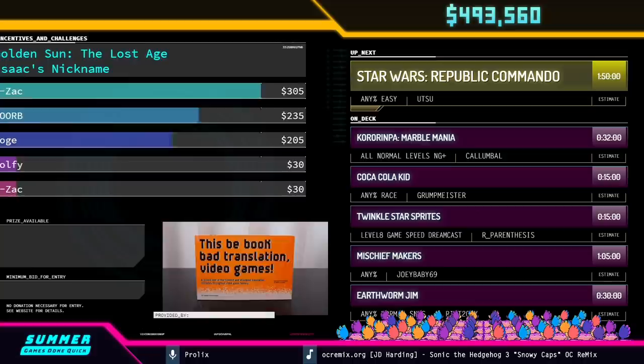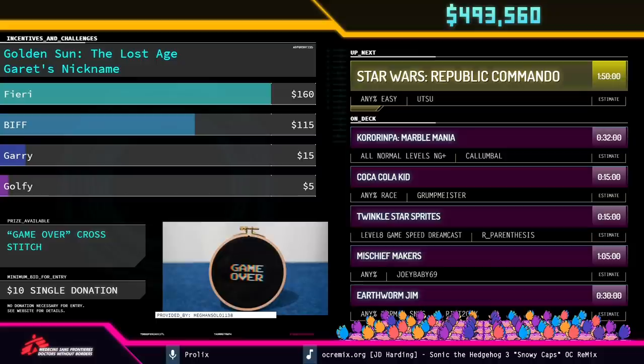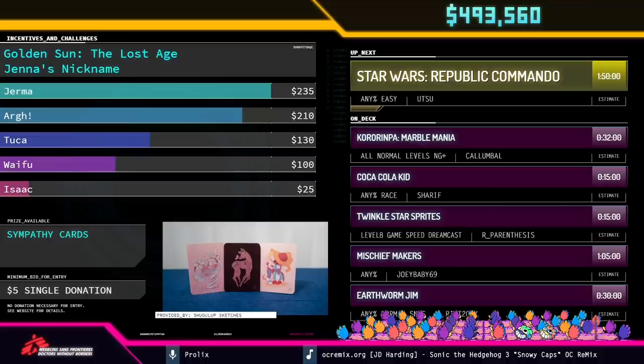All right, you know, it's everyone's favorite time of the marathon. The next run is ready now. These may not be the droids that you're looking for, but this is absolutely the run you've been looking forward to. Let's take it away. It's Utsu with Republic Commando. The stage is yours.